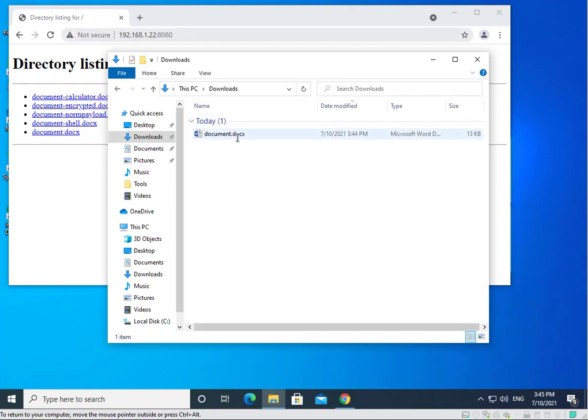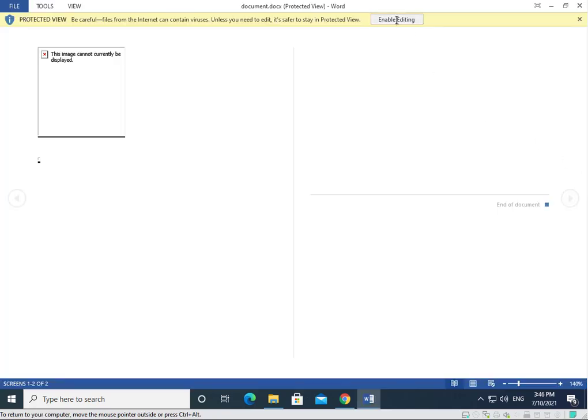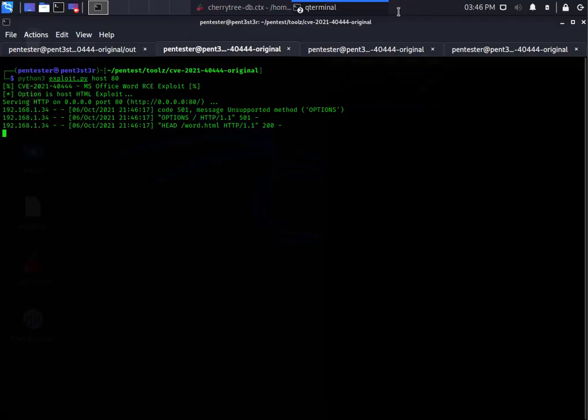on my victim machine. So I'll run that. So it's running. Okay, let's enable it.